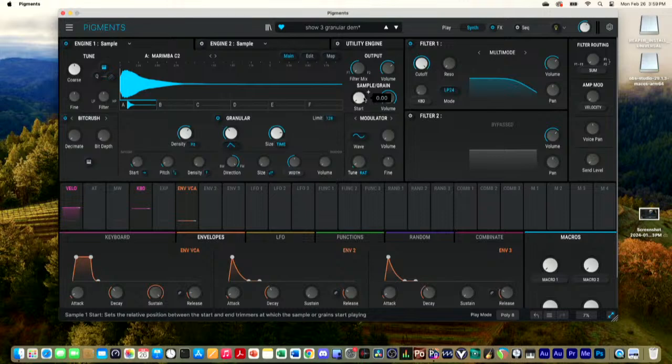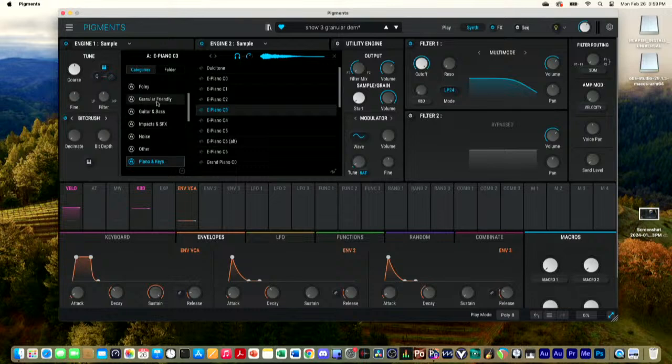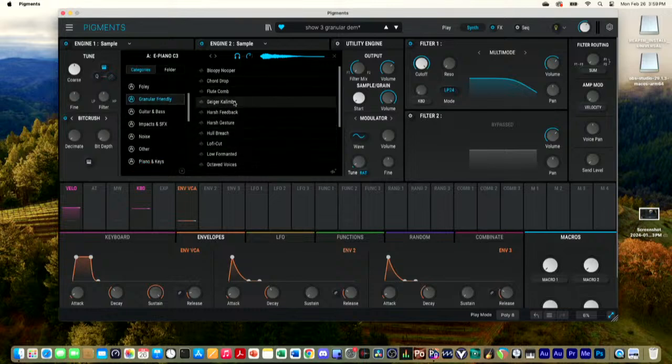But to really give it a lot of effect, adding two granulars would be honestly quite great. I said low cut.